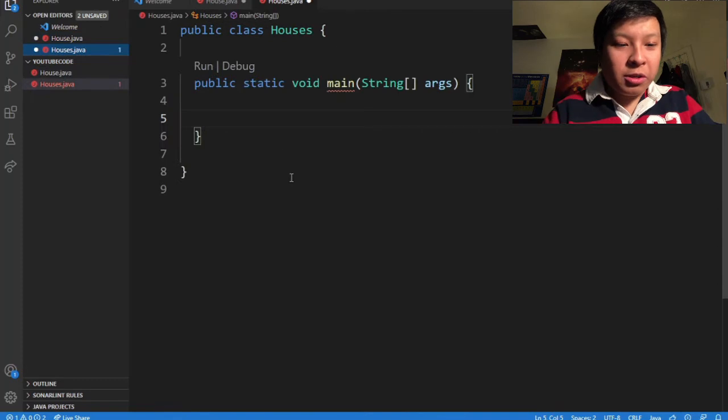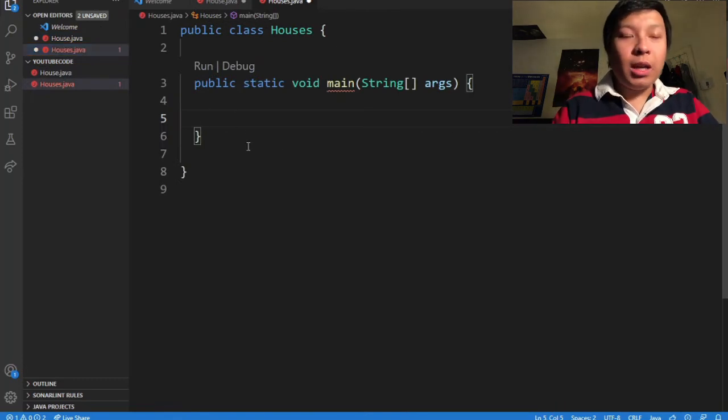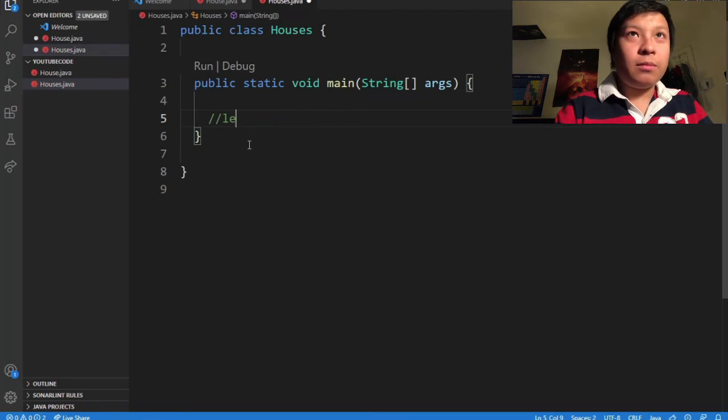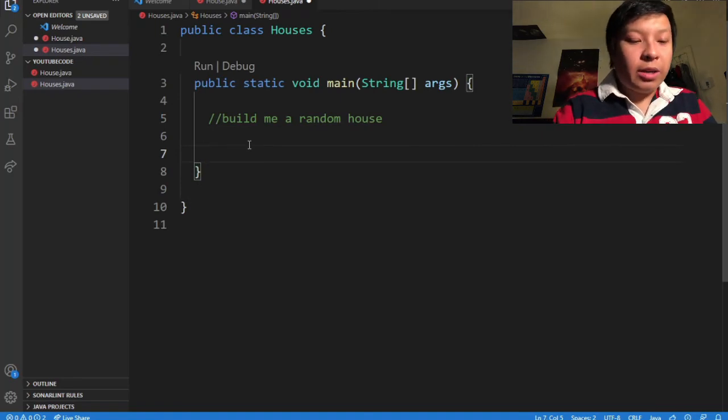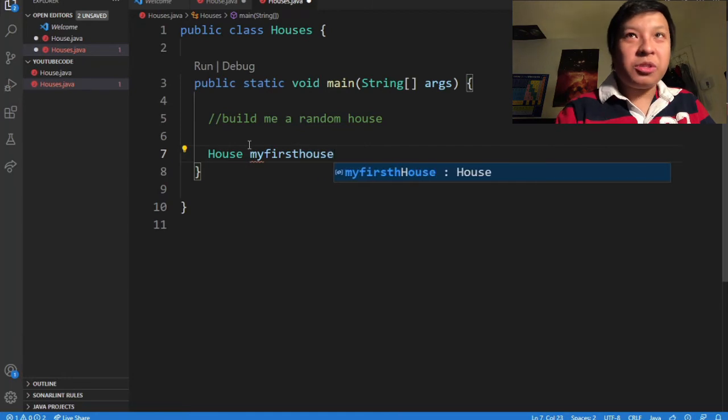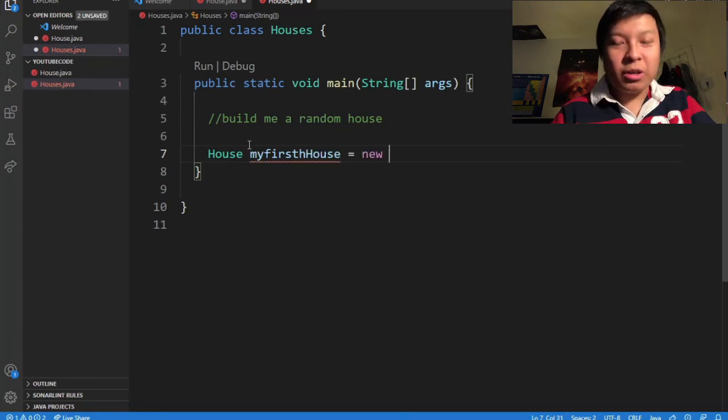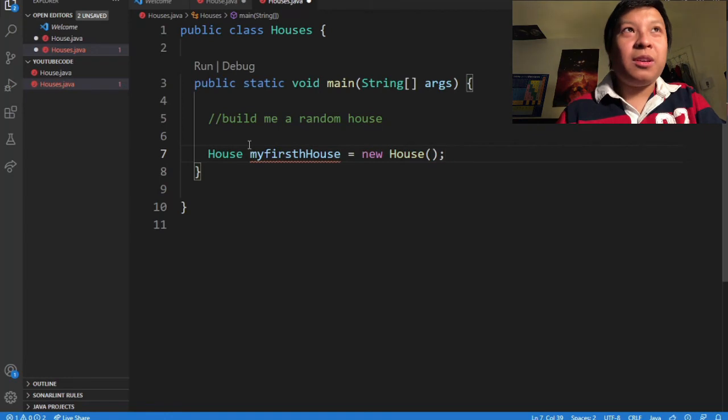So let me build me a house. My first house equals new house, which has no inputs.